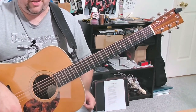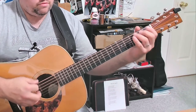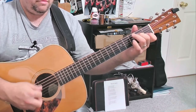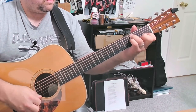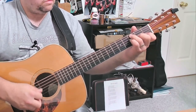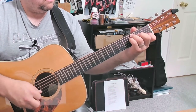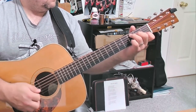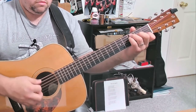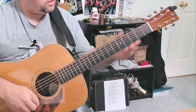Picking here. About to run out of things to pick. Let's try something in C. Been sticking with D and G lately. That's in C, a little bit of picking in C.